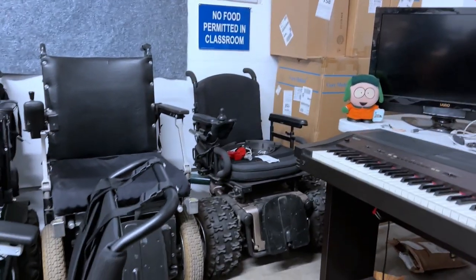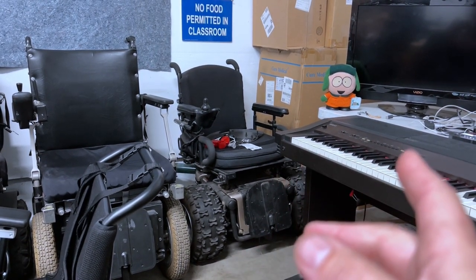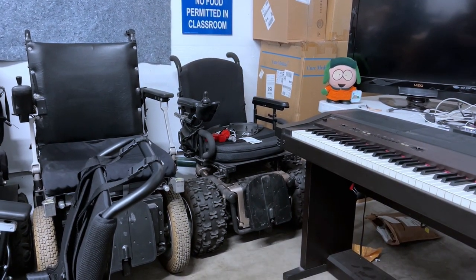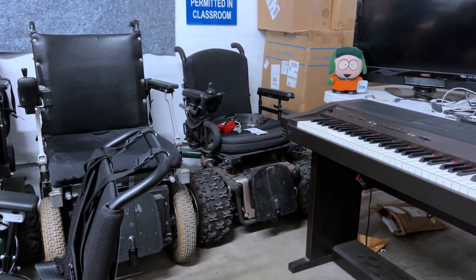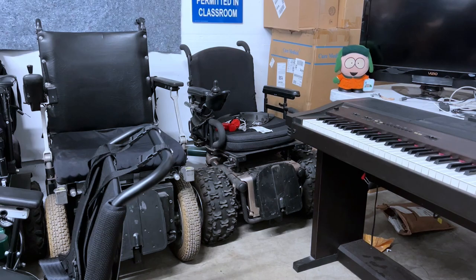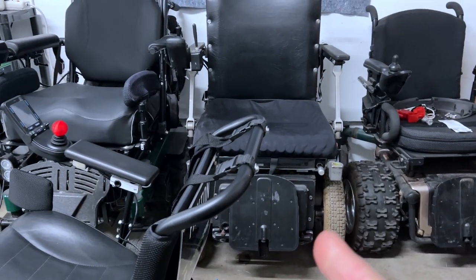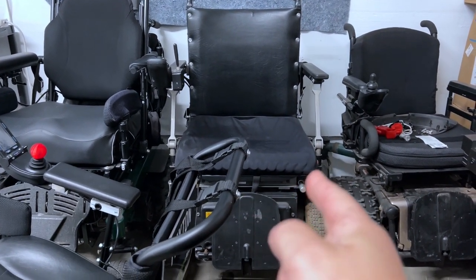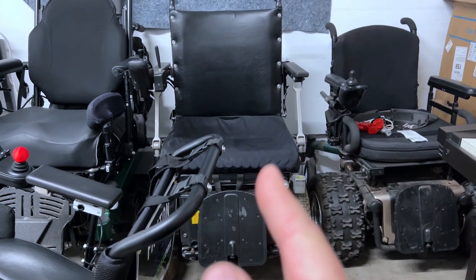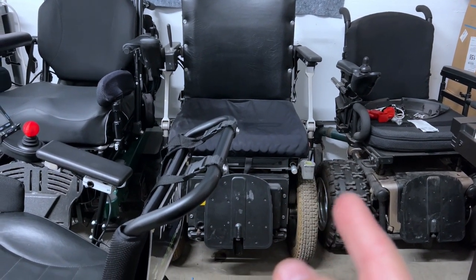If I need a chair that I don't care about at all and need to go somewhere with crazy terrain, that thing will work — only problem is it's too wide to fit on any wheelchair lift. Then there's the Omega Track — I'll link the video about that one. It's a really cool chair and I'm going to hang on to it now that I have the space.